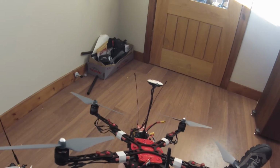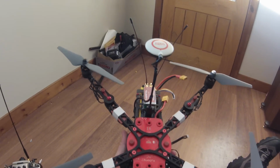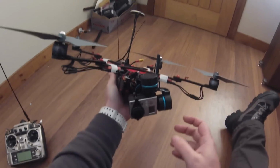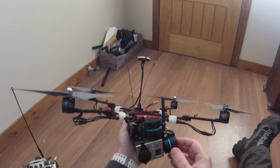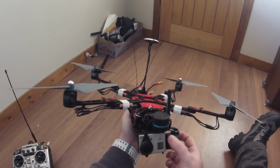Okay folks, if you're watching, this is a quick, it's not really a how-to, just showing you how I did it. It's a FeiyuTech 3-axis gimbal on the Xugong V2 Pro. Now, it's quite simple really.